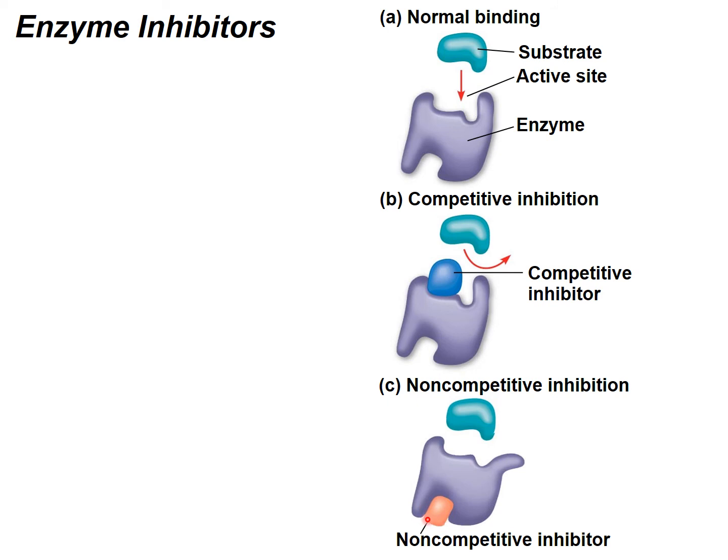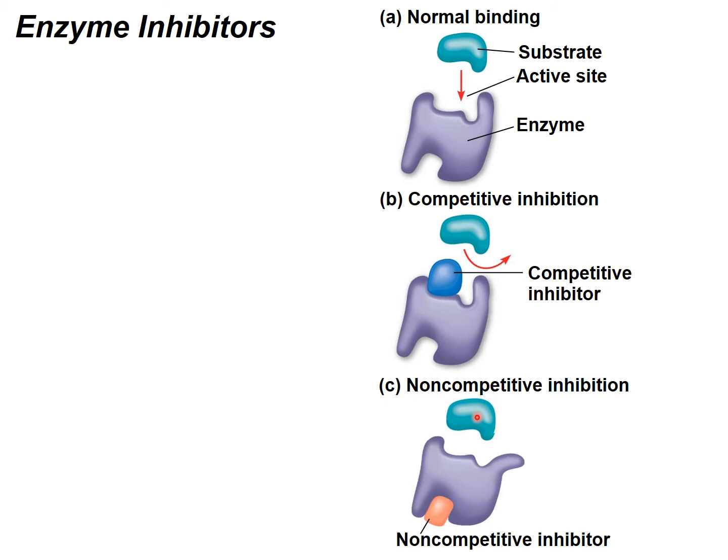So once the non-competitive inhibitor is present in the environment, it's going to bind to that regulatory site, and then it changes the shape of the enzyme. When it changes the shape of the enzyme and the enzyme's active site, it keeps the substrate from binding normally. So it lowers the activity of the enzyme.